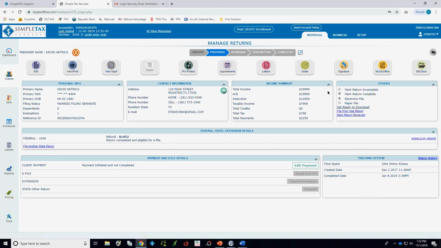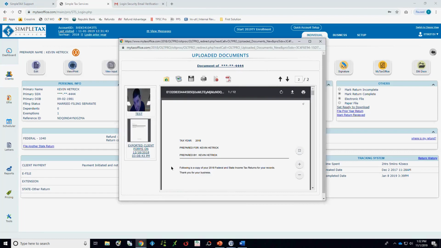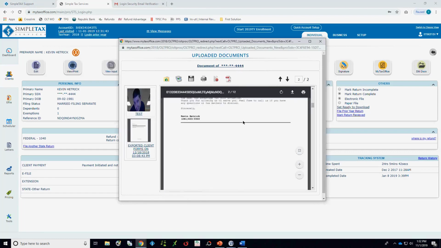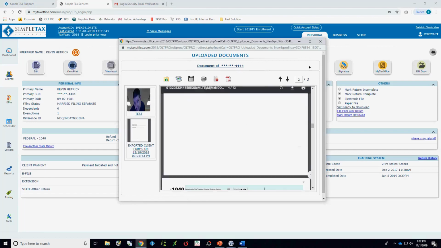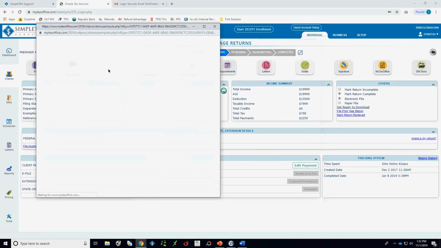The next thing I want to point out is this DM docs. So DM docs, you can see I've got things here. And I'm pointing this out particularly because if you want to save signed copies of the return, you can in DM docs, but it comes from the view print.